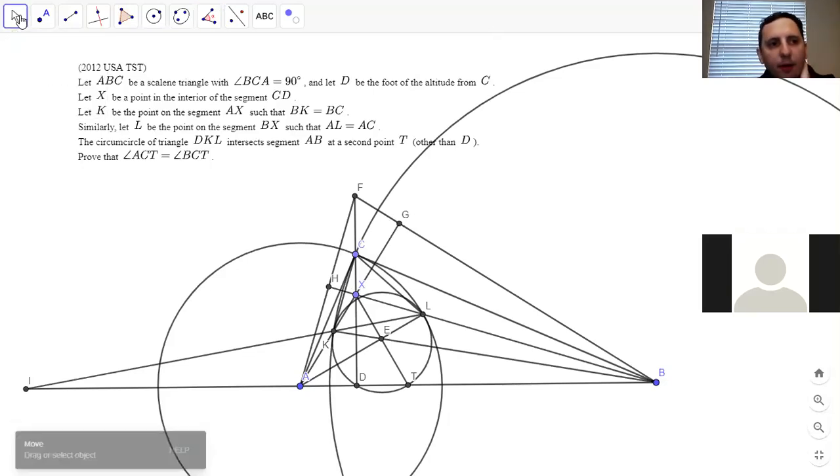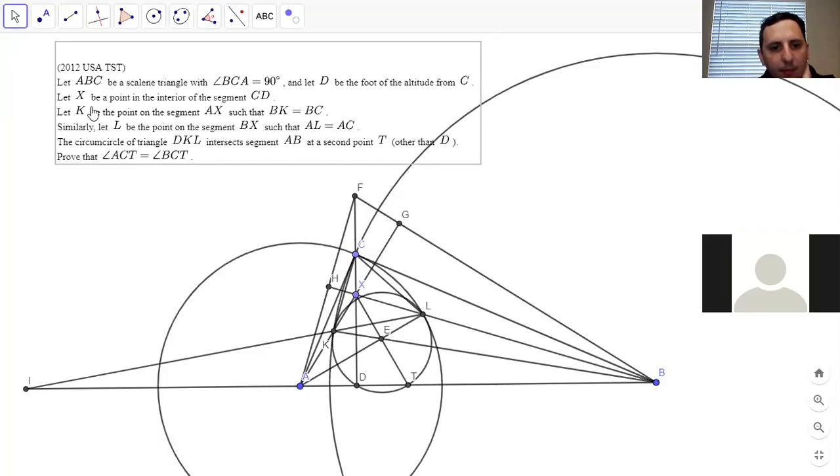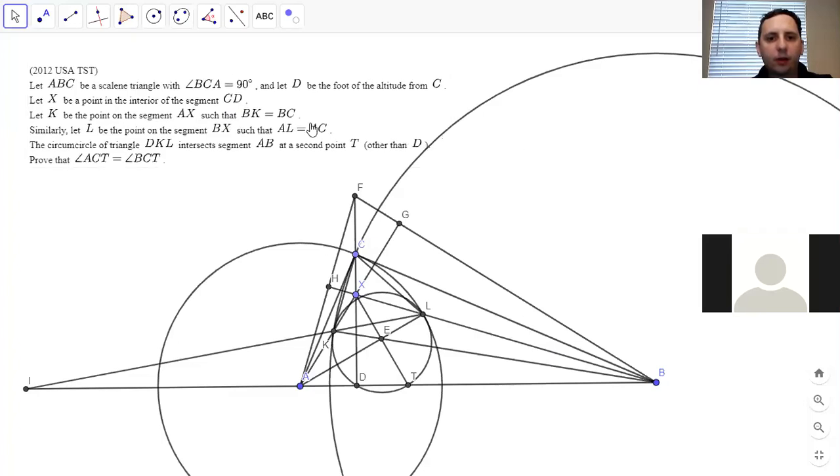So I don't know that, but if that were true, it would solve the problem. Because if angle ICT was 90 degrees, that actually means angle ICA is 45 degrees. But the thing is, since X, E, and T are collinear, A, B, T, and I are in harmonic conjugation. And the problem wants us to prove that CT is the angle bisector of A, C, B. But if A, B, T, and I are in harmonic conjugation, and if this were the bisector, then angle ICT would have to be 90 degrees. That's a theorem about harmonic conjugation.